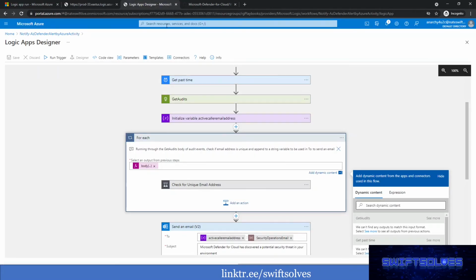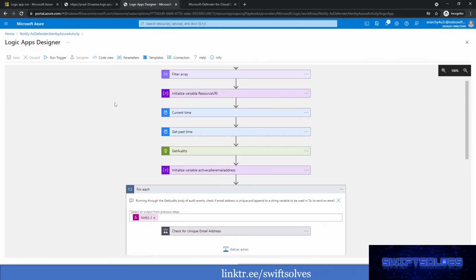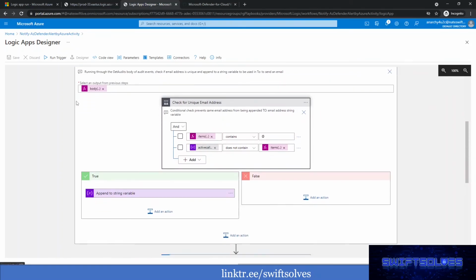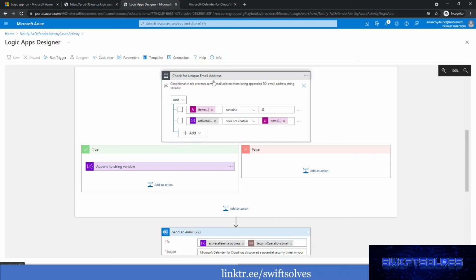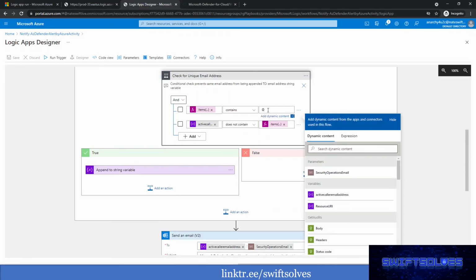So let's take a look at this. For each item, we're going to check for the unique email address. Let's think through this logic here for a second. We're doing items for each caller. It's going to contain an @ symbol.